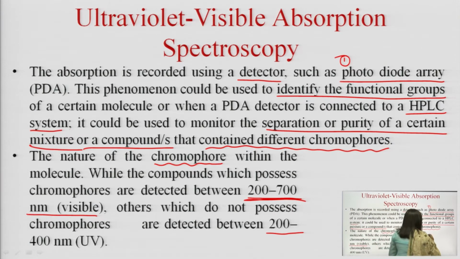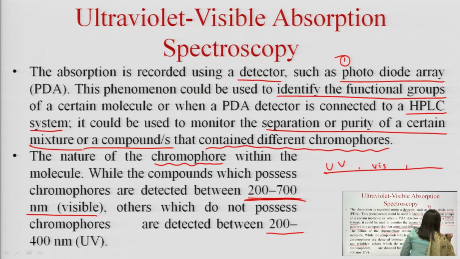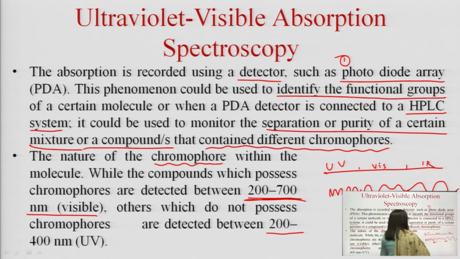So, let us shed some light on the range of radiation. UV is the shortest wavelength, then we have the visible, and then we have the IR. So, this is the electromagnetic spectrum. UVs are known to be of short wavelength, while the visible range is from 400 to almost 700 or 800 nm, and the IR is of still longer wavelength, more than 800 nanometers.